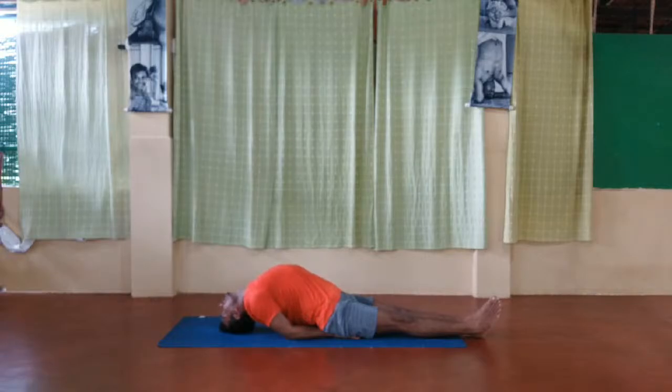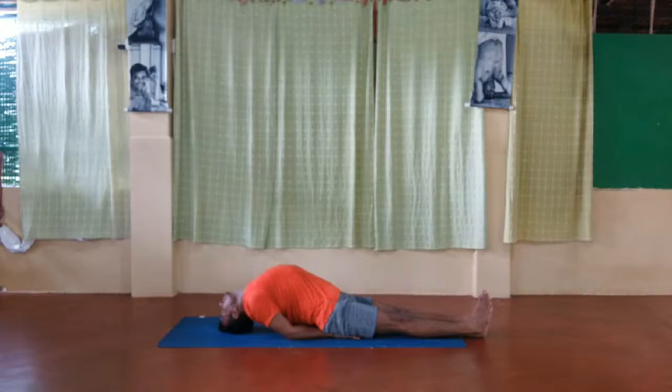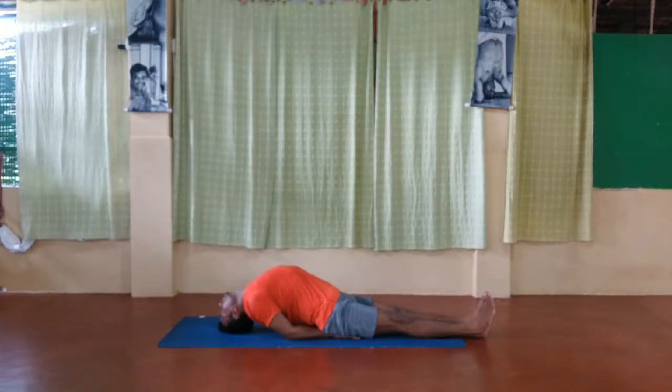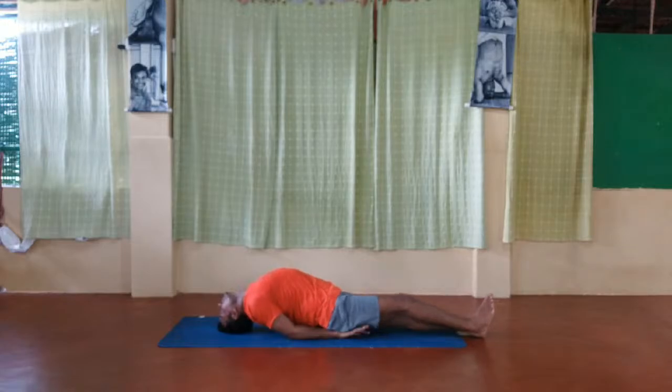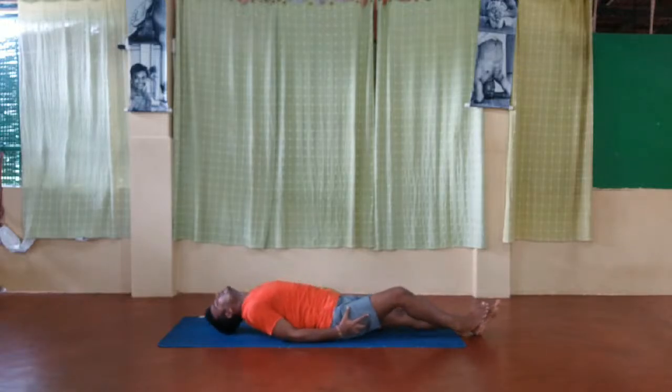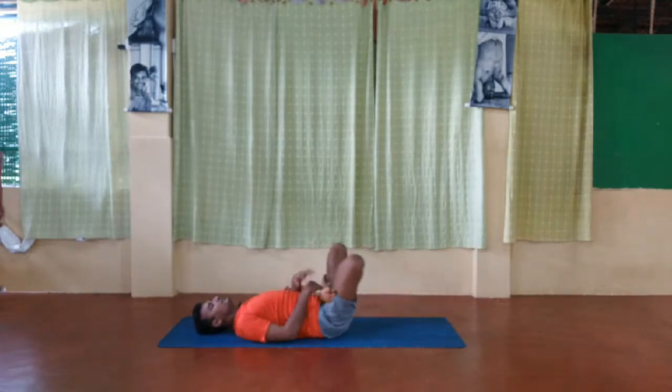Constantly active and contracting your upper back muscles. Your back and neck, your elbows are constantly helping your chest to expand. Kneecap pulled up, legs straight, thighs active. Breathe. Those who are doing with the lotus, they do it with the lotus, and then grab their feet and pull. Those who want to see with the lotus, they can watch me and then do Padmasana.